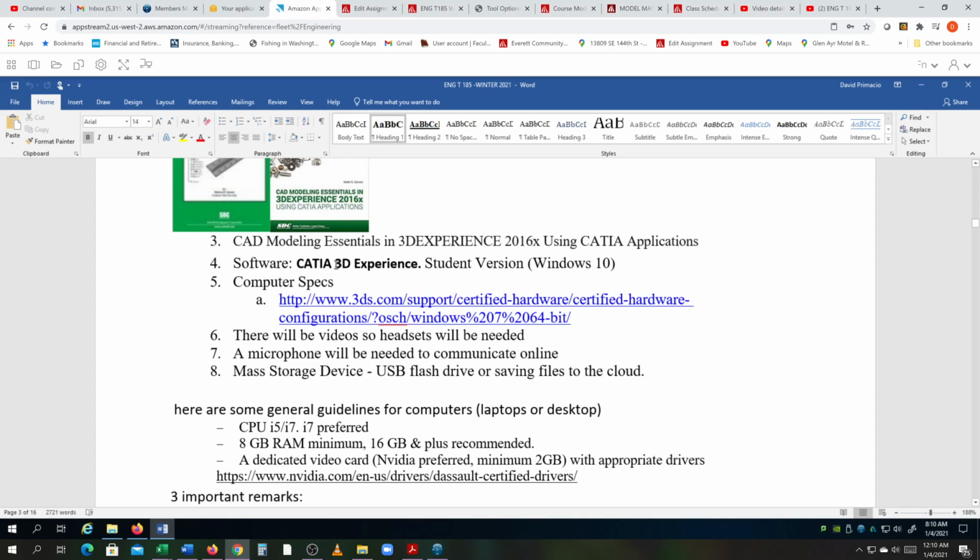You'll need the correct software, so check this link for the correct software. I want to recommend getting headphones and a mic so that you can communicate with me, and a camera so you can communicate with me and with the class. I would recommend a headset if you have other people in your house. It can be really distracting trying to follow along with class or listening to my lecture if you have no headset.